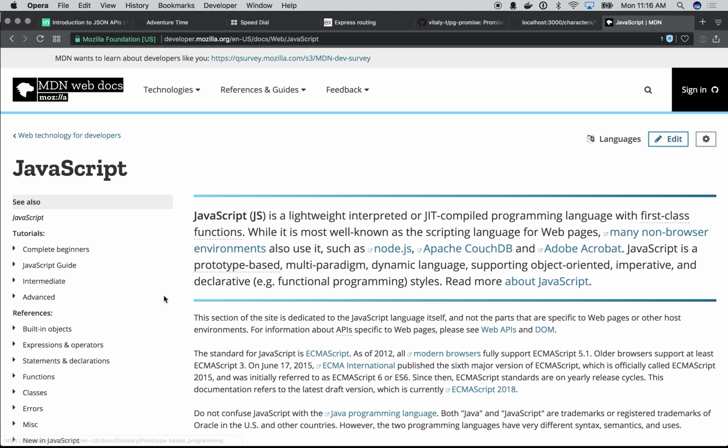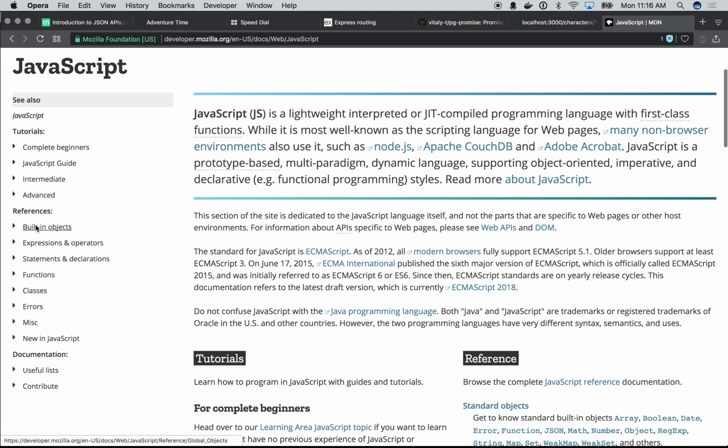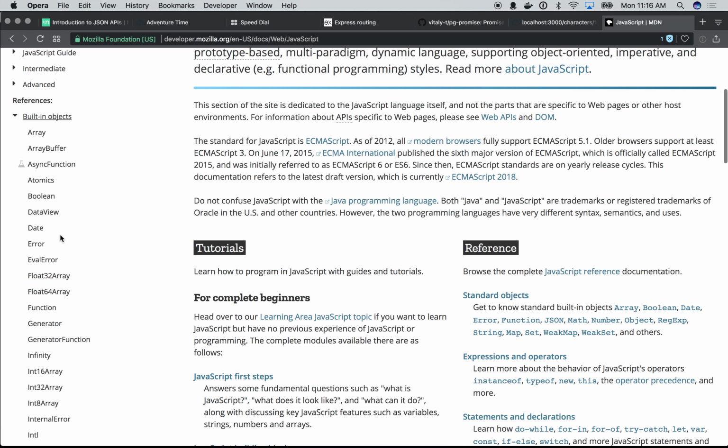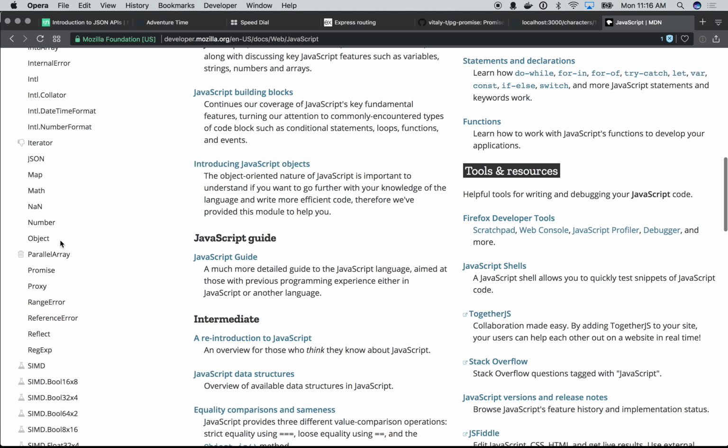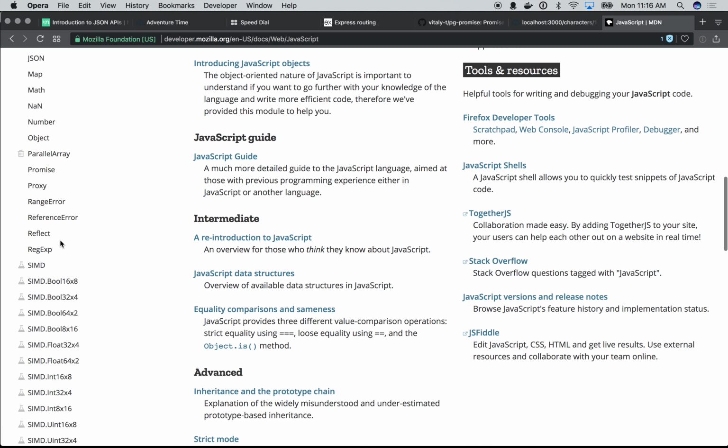JavaScript. Here we go. Guide, references, built-in objects. So here's all of the different types that are built into JavaScript. It seems like a lot, but really, let's see, which ones do we use? We see undefined. There's these functions that we use a little bit, parseInt and parseFloat. Null, we use that. I'm scrolling past a bunch of stuff that we never use directly. We use strings a lot. Regular expressions, we use a little bit. Promises, we talked about that a little bit. Numbers, we use numbers a lot. We use JSON and math a little bit, and NaN.